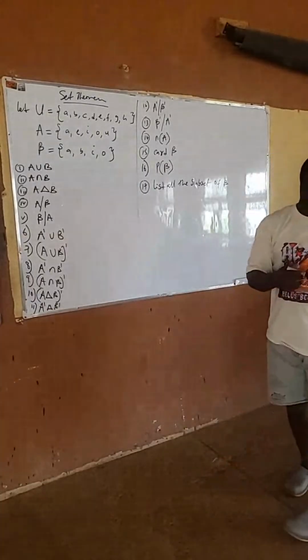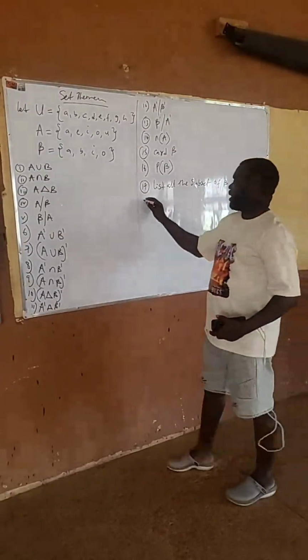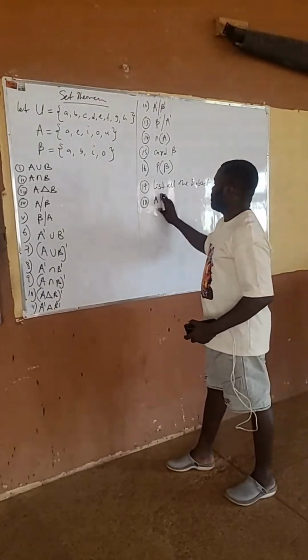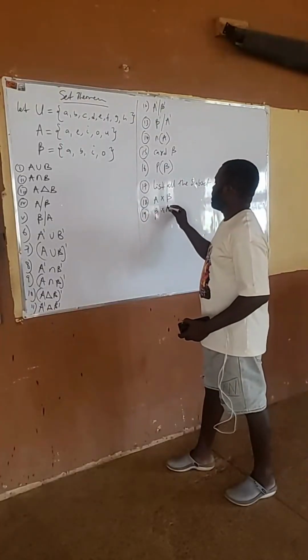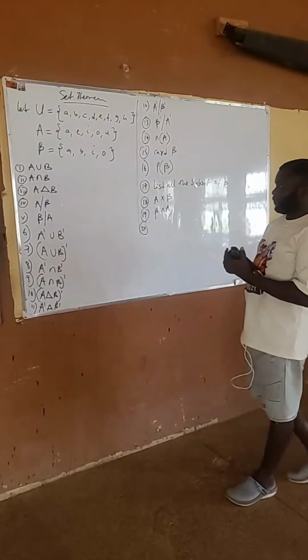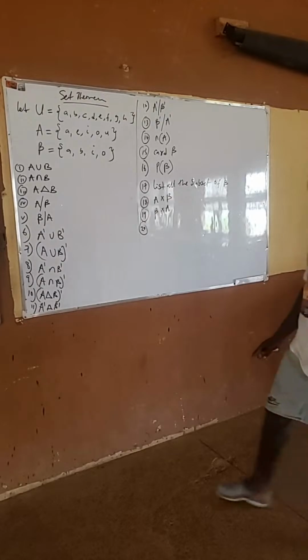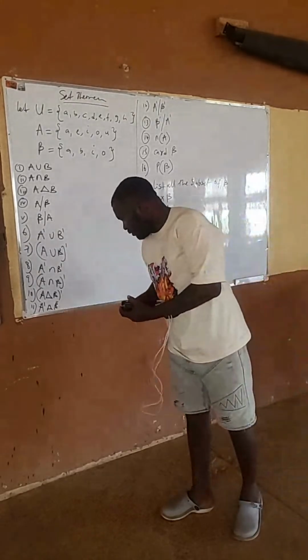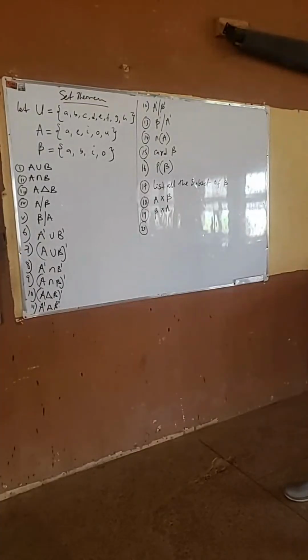Okay, cross. Thank you very much. Number 18 say we should find A cross B. Number 19 say we should find B cross A. Number 20 say we should find what else am I missing here? This is prime, small I on top, a bit small one on top like this. It's prime. So number 20 said we should find what? What are we supposed to find for number 20?